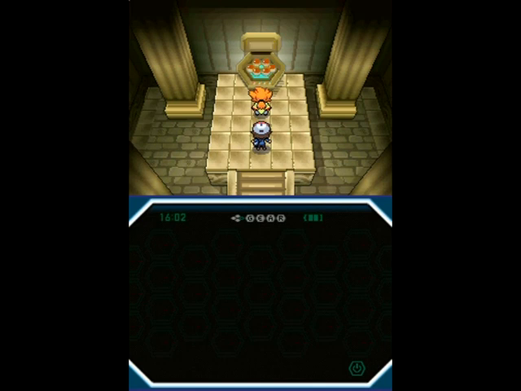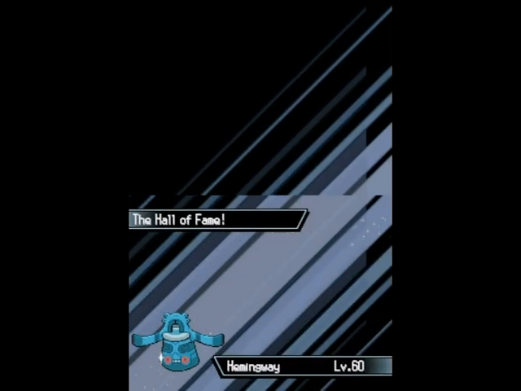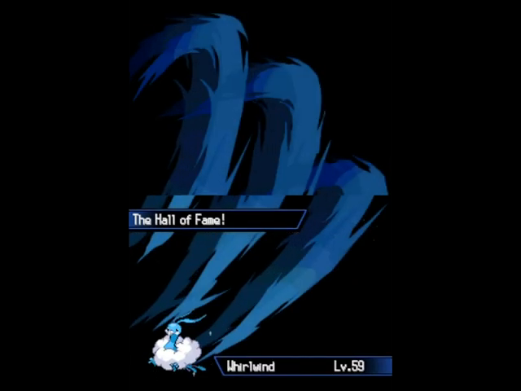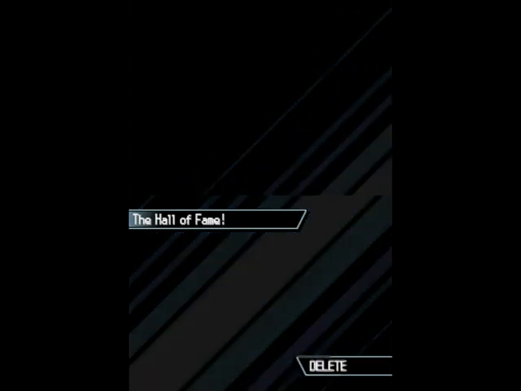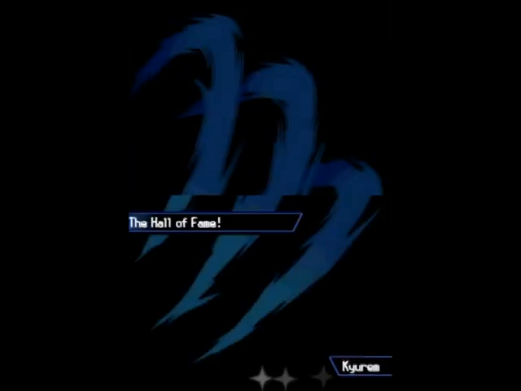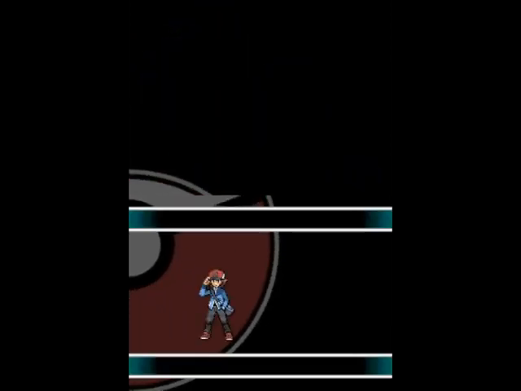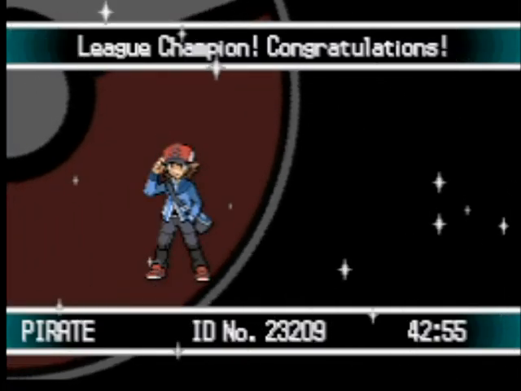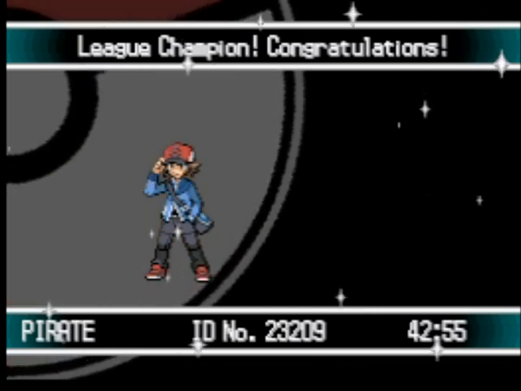And it's actually pretty cool. Get ready, people. Would have much preferred Volcarona to be represented as Fire-type, not Bug, but oh well. And I love that dragon thing. So yeah, you get to see your Pokemon's types there. It's actually pretty cool, I like it. And the music's interesting too. But, League Champion. 42 hours, 55 minutes, no experience.